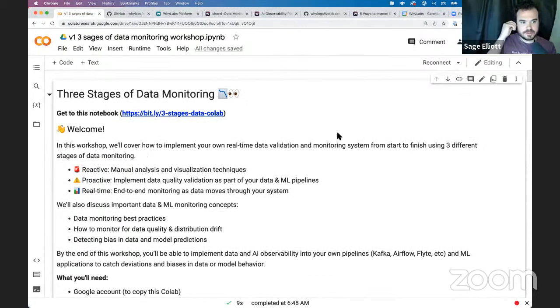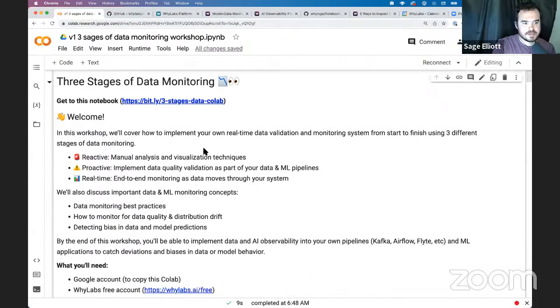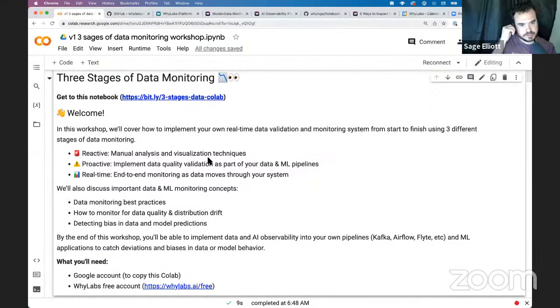All right, so we're gonna talk today about the 3 stages of data monitoring. Before we do that, though, we're just going to do some quick introductions and talk a little bit about some high-level concepts. But most of this is going to be us running code, and then we'll dive a little deeper into those concepts as we go. So I love learning by doing, and I like running code, and then changing code. Like if I was taking this workshop, taking what I'm seeing and then trying it with either my own data or messing around with it as we go.